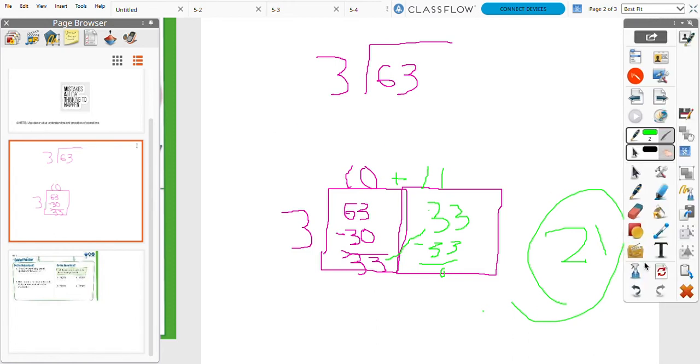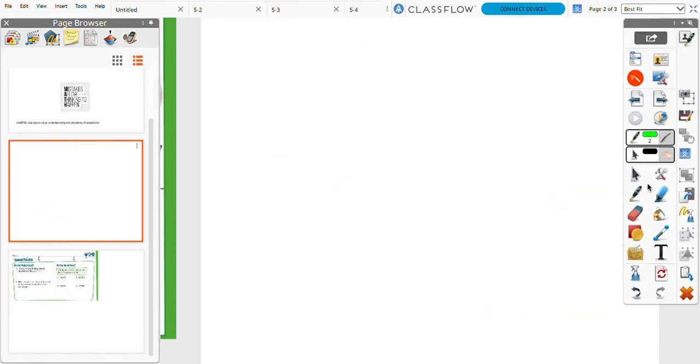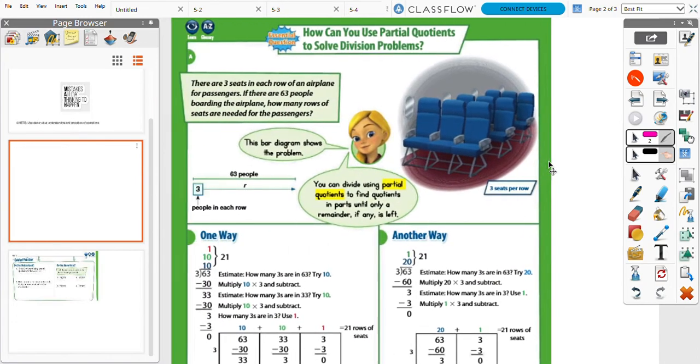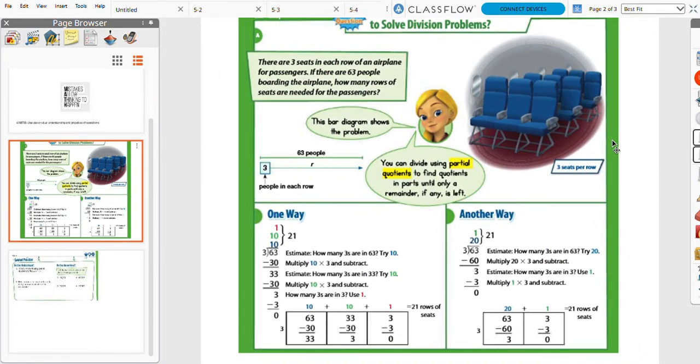So let's look at one more. This one's a little bit harder. Those are problems from the 4th grade curriculum. So this was right out of your 4th grade lesson I taught you last year, for those friends who were with me, I think it was like 5, 6. And if you look, there's your area model for the first problem we did. Here's how we did the partial products.